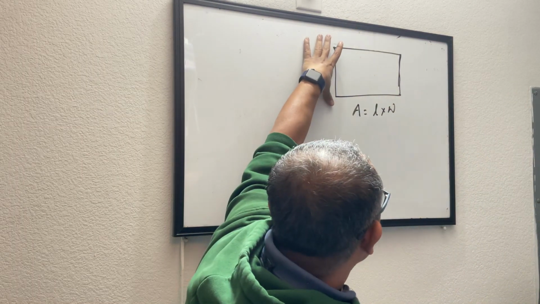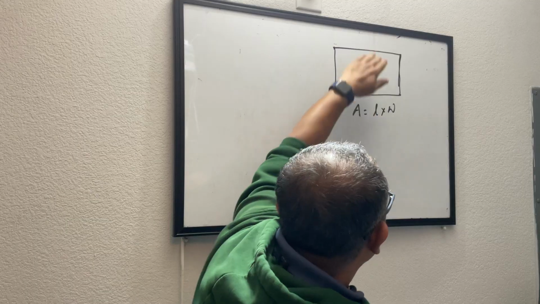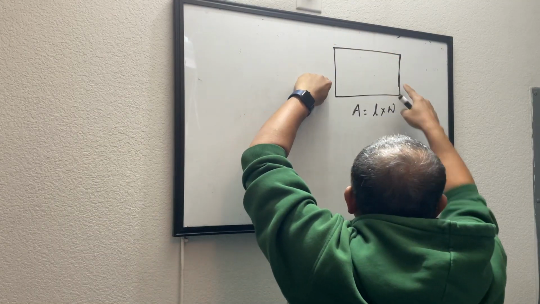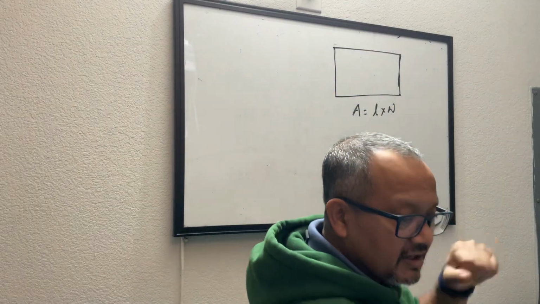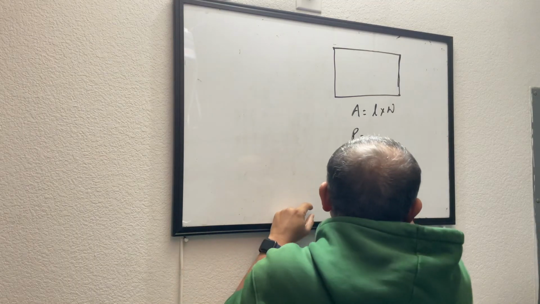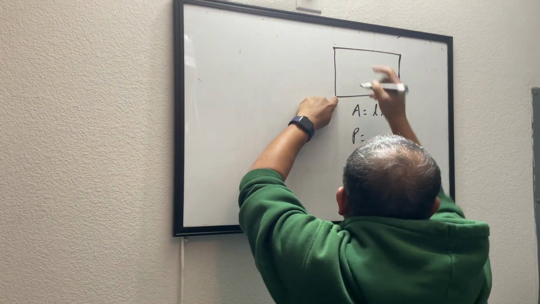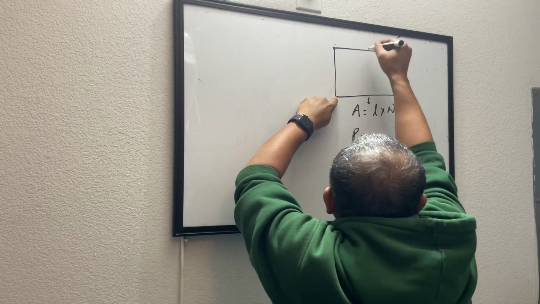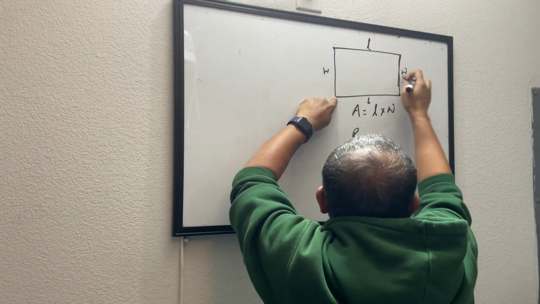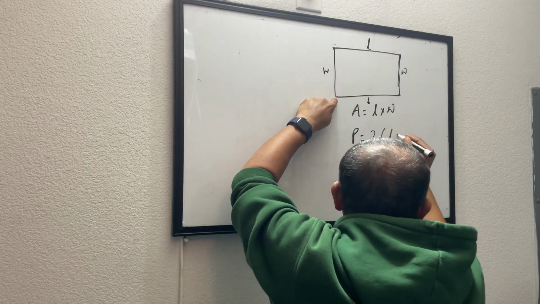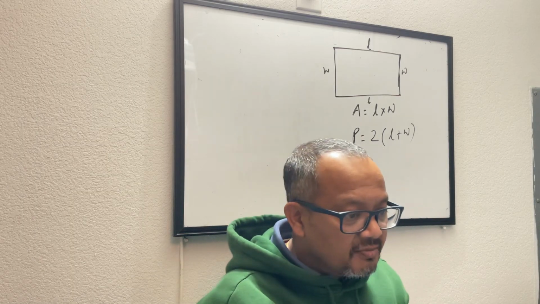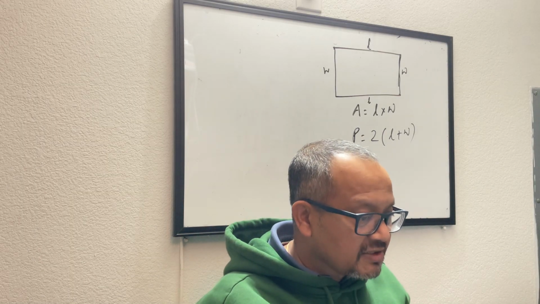If we are talking about rectangle, opposite sides are equal and parallel. So this side equal and parallel. This side equal and parallel. Area of a rectangle is length times width, and we saw that yesterday. If somebody says what is the perimeter, perimeter is the length of the entire boundary. So opposite sides are equal. This is length, this is also length. If this is width, this is also width. So 2 times length plus 2 times width. That is what is perimeter. And you don't have to memorize this, you can derive it also. I'm just doing a recap of what we did yesterday.